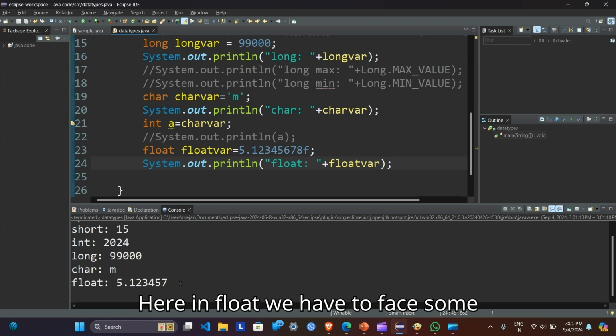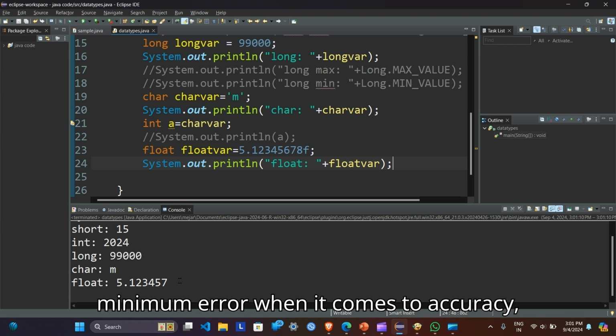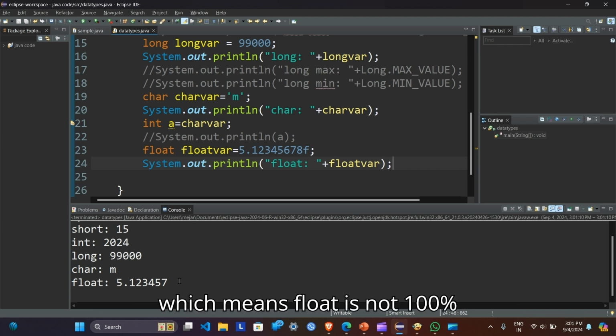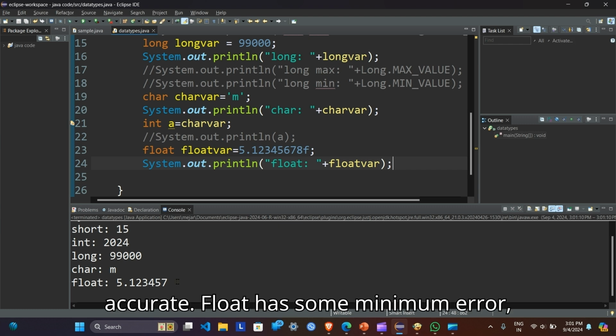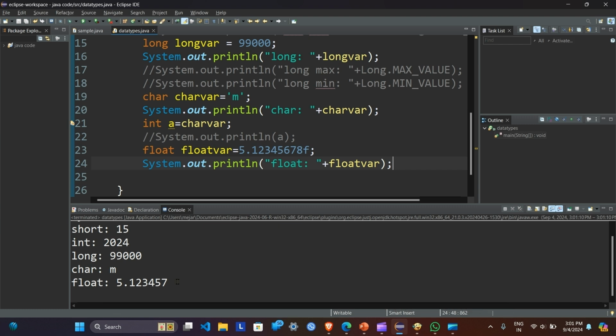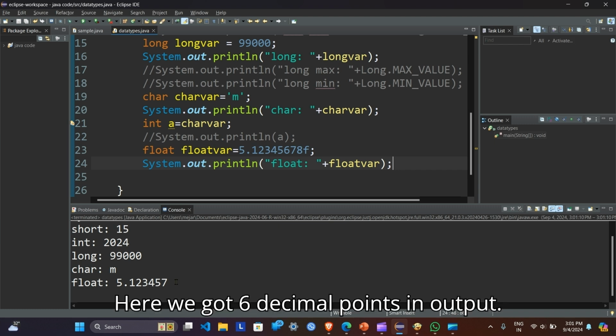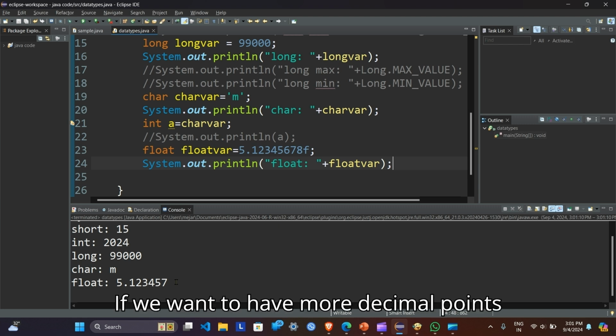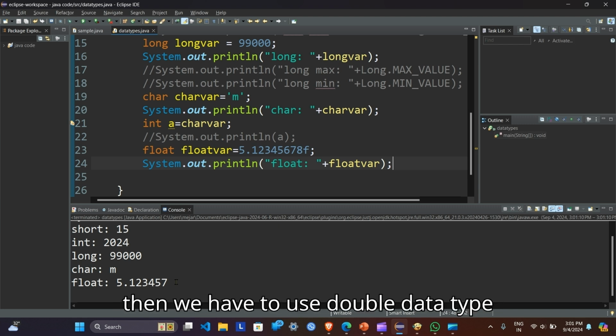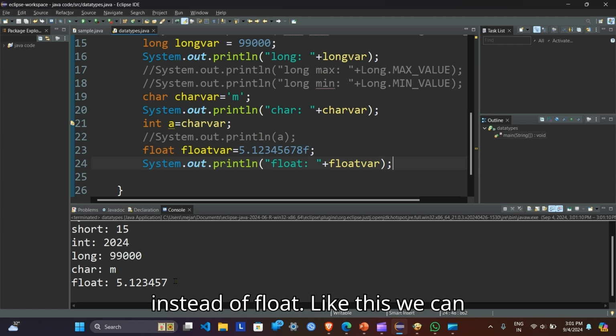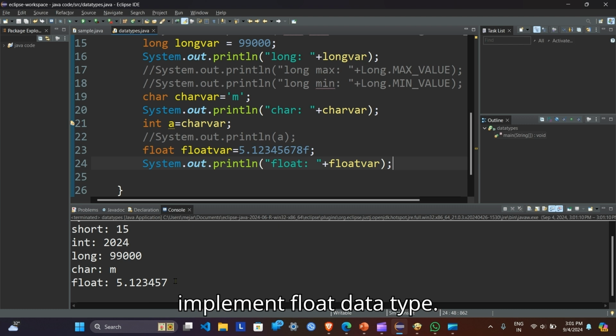Here in float, we have to face some minimum error when it comes to accuracy, which means float is not 100% accurate. Float has some minimum error, and we discussed that float will support up to 7 decimal points. That's why here we got 6 decimal points in output. If we want to have more decimal points, then we have to use double data type instead of float. Like this, we can implement float data type.